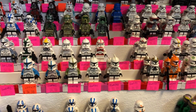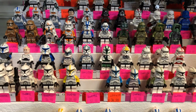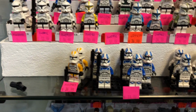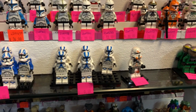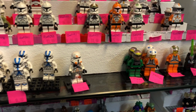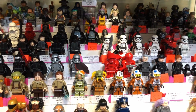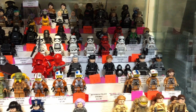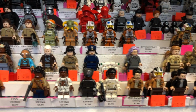They're also online, so people can order them, and they have their SW and then a 4-digit number following so that we can identify which one. There's so many different ones with the specifications of the torso or the helmet or the legs being different. We have some of the other stormtroopers, speeders on this side, the bomber pilots, the other characters that we see in some of the series.